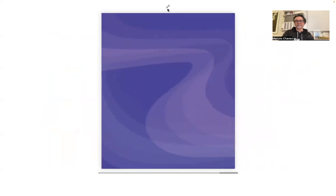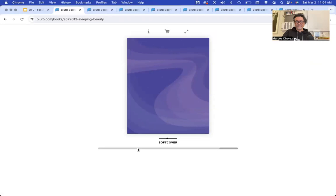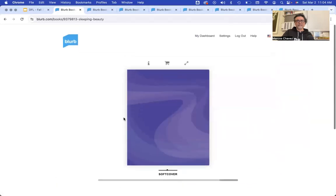So that's another way of doing it, and that also is a good example of simple graphics that aren't from a seasoned illustrator.